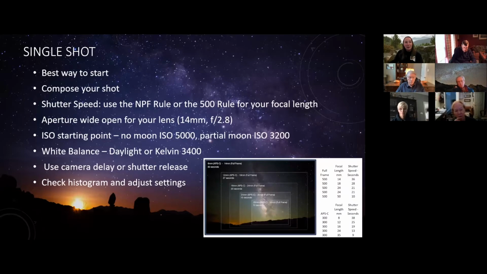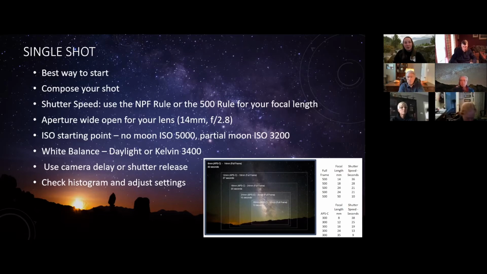So single shot. This is the best way to start. If you've never started shooting with the Milky Way, I think this is the one that would get you excited. The first really good Milky Way shot I took was in Hawaii at the 9,000 level where the visitor center is. And I was looking for it to show you, but my daughter had it up on her Facebook for a long time. And I look at that and I'm thinking, oh my gosh, the sky is too dark. I mean, I was so excited though, because I had actually got the Milky Way.